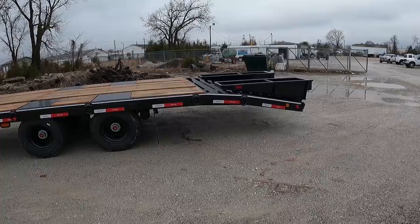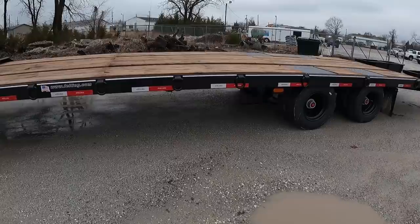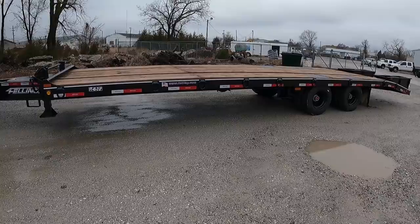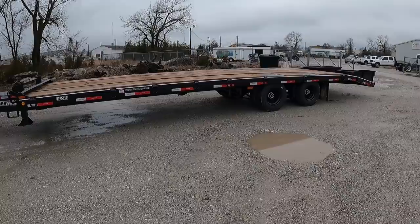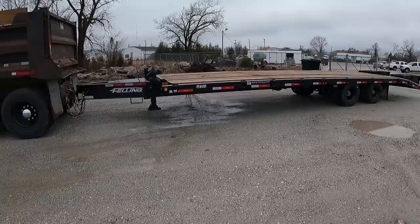I believe it's a Hutchins suspension. I think it's 17 and a half inch wheels. Like I said, it's an air brake trailer. I actually ordered this. They built it for me at the beginning of September because they had one that was a 24-foot deck. But I was worried it was going to be just a little bit too short because my two machines are just a little under 25 feet long touching. So my plan is to put the loader up front and then the excavator in the back and then the boom out that way. So I wanted to make sure I had plenty of room. That makes for one long trailer — because I think the tongue's a little over six feet, and you got 26, and you got six. So it's almost a 39-foot trailer. This is actually my first air brake trailer and brand new trailer that I've ever got.